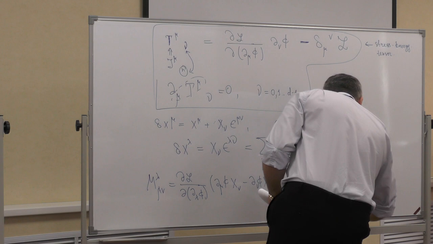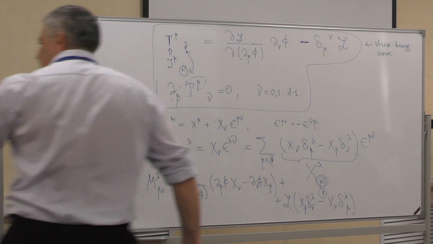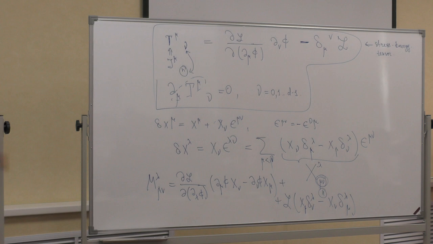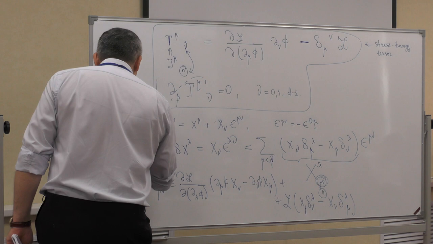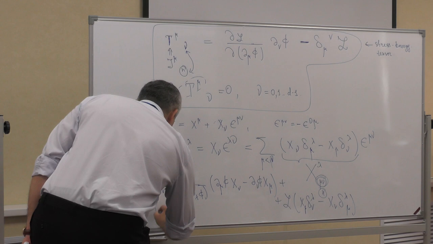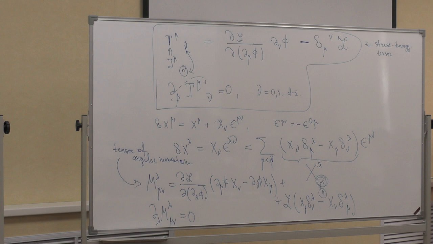So this is a straightforward application of Noether's theorem. What I have done, I just take this x capital here, these two indices in the new plug in this expression, and the second term with the Lagrangian originates from this term here. I assume that the action is exactly invariant, so there is no boundary term. And I'm getting a tensor, which is called a tensor of angular momentum. That is what we call the tensor of angular momentum. And as before, for the stress tensor, this guy is explicitly conserved due to the Noether theorem, which means that its divergence equals zero on equations of motion. If equations of motion are satisfied, then the divergence of this object is equal to zero.